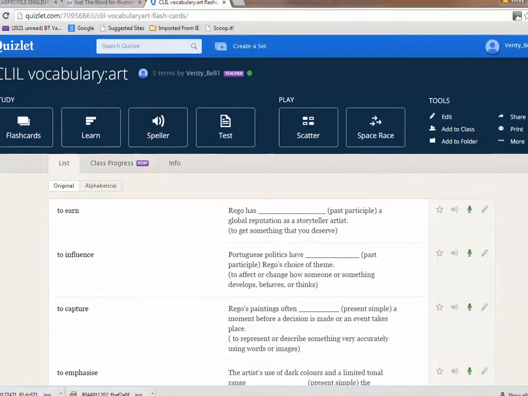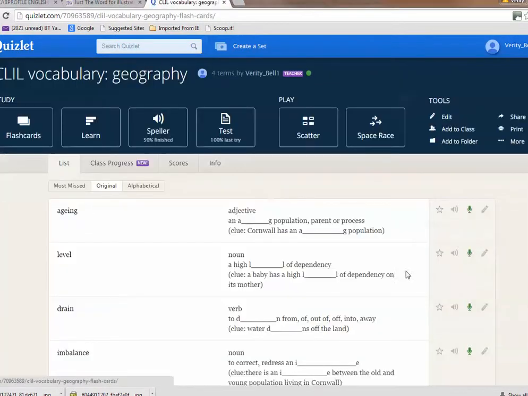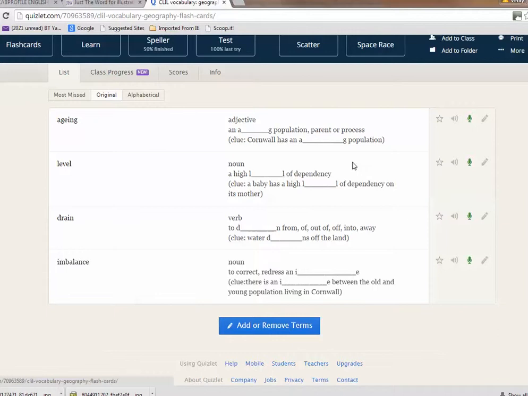Okay, going on to finish up with geography. So this is again adjective noun combinations, and this time I've chosen to put the word class on each of the cards. So actually, sorry, we've got nouns, verbs and nouns here, and this time I've gapped the target word, and just to help have given the students the first and the last letter and also a clue.